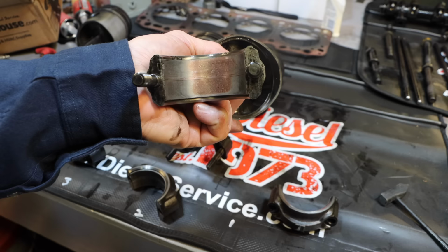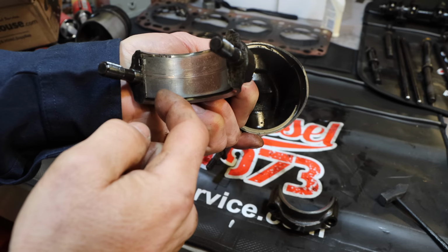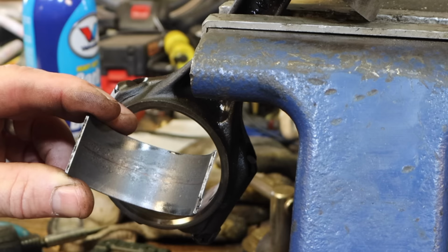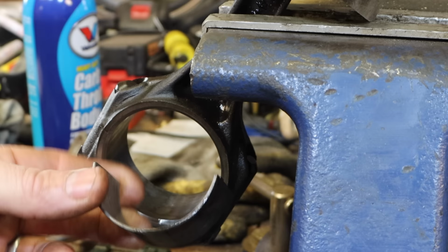There you can see, definitely have some wear in those bearings. Now if I was doing a full engine rebuild on this, I would do all of the bearings, including on the crankshaft. But I don't feel any play whatsoever on the crankshaft, and I just don't want to open up that can of worms. So I need some new bearings if I can get them. If not, these are at the upper limit of spec, so I could put these back in, but these should be cheap. Ugh, shouldn't have said that.